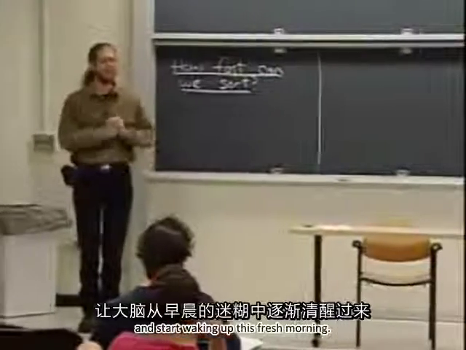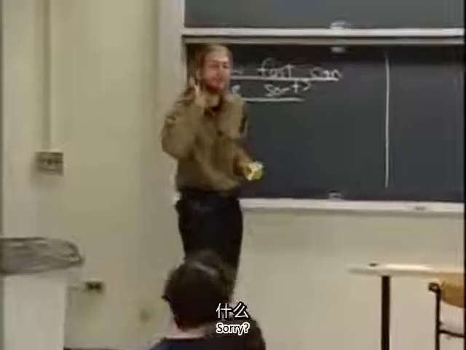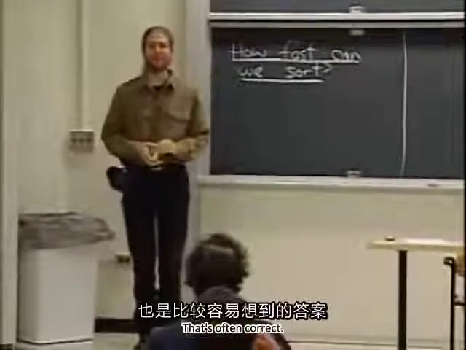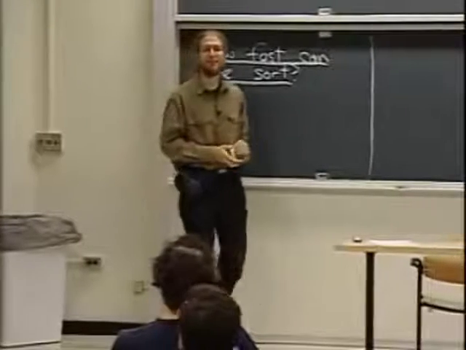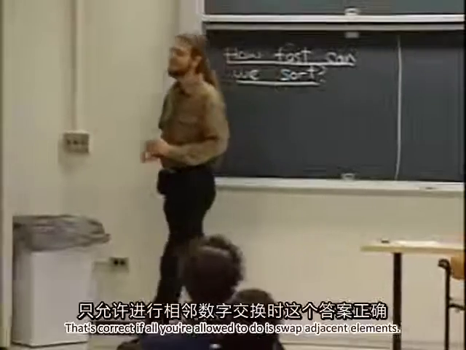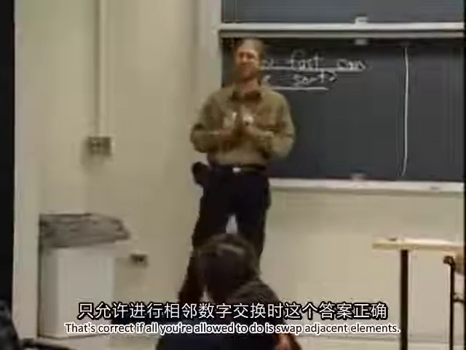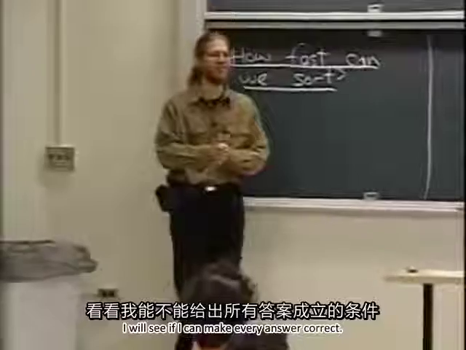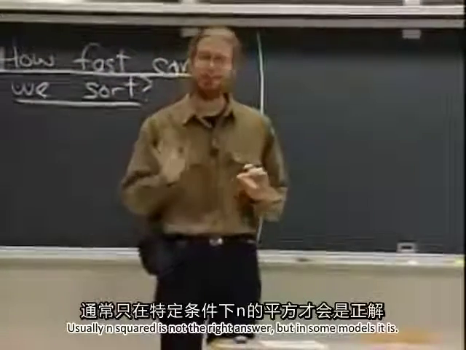And start waking up this fresh morning. Sorry? Theta n log n, that's a good answer. That's often correct. Any other suggestions? N squared. That's correct if all you're allowed to do is swap adjacent elements. Okay, good. That was close. I'll see if I can make every answer correct. But usually n squared is not the right answer. But in some models it is.